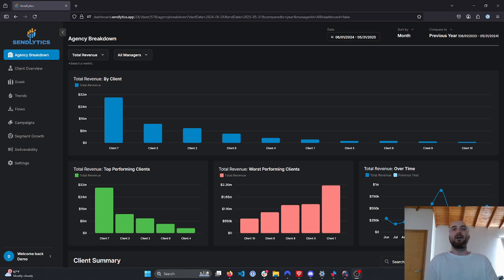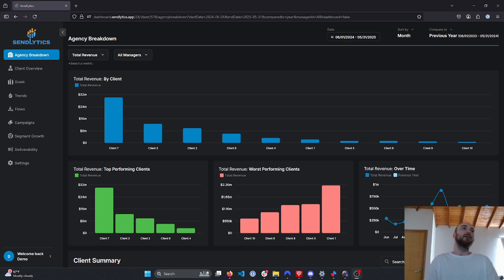Right now, we have a reporting tool that agencies around the world have been using to empower their account managers and strategists to improve their perception with the client. When you are showing a client a report, you have an automated graph that comes up, automated goals, progressions, automated everything, so that you can spend your time analyzing data rather than building out Google Sheets and manually exporting things from Klaviyo and whatnot. Like I said, right now we're a Klaviyo tool. Eventually one day we might be more than just Klaviyo, but I'm going to go through each page from here, and then we'll talk about our different roadmaps.